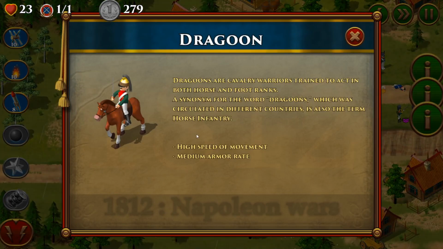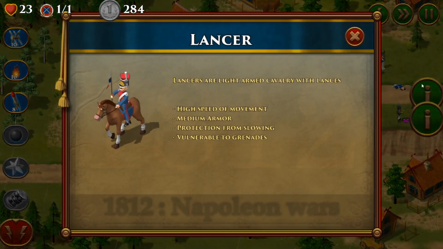Okay, what do you want, game? Dragoon. Dragoons are cavalry warriors trained to act in both horse and foot ranks. Synonym for the word dragoons, which was circulated in different countries. It is also a term for horse infantry. Okay, high speed and medium armor.